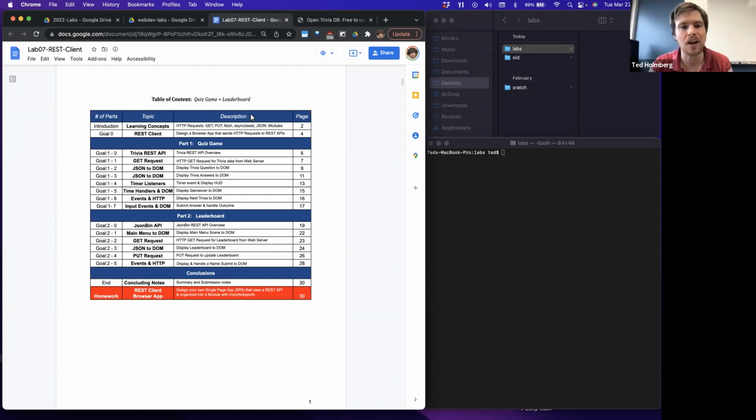If a function uses an await on a function call, like on fetch, then it has to be asynchronous. And then we're going to learn a little bit about JSON. JSON gets covered slightly in lecture 9 on standard objects. We look at the JSON object. It's a way of serializing our JavaScript objects.